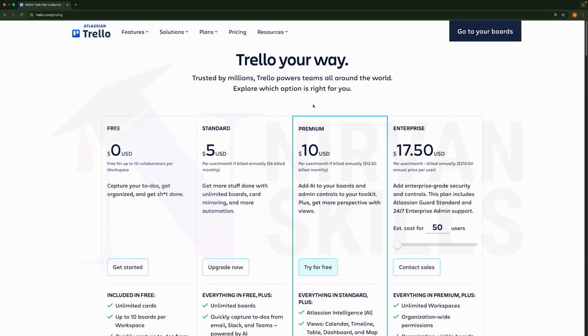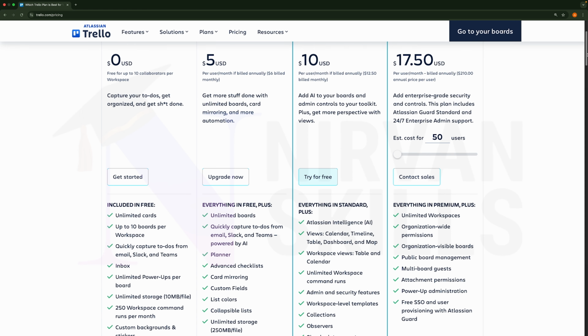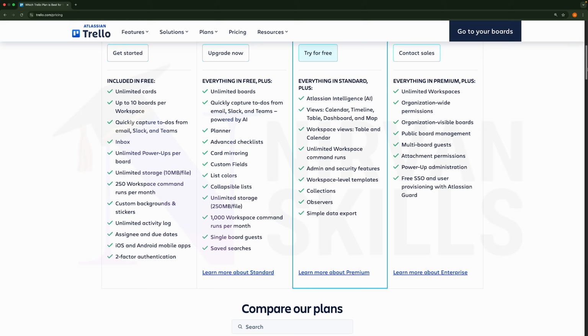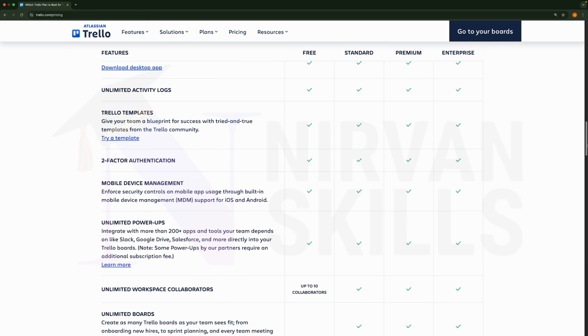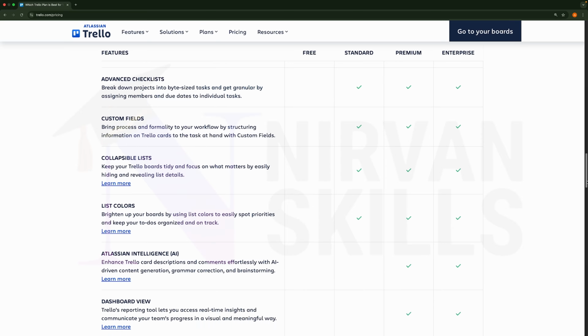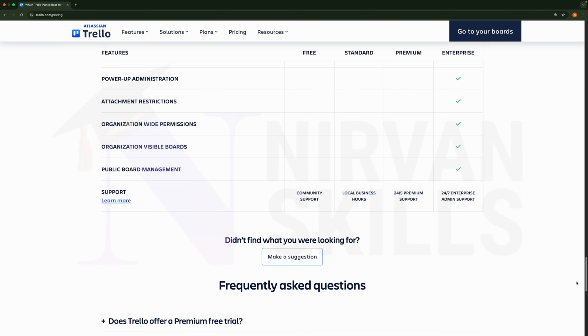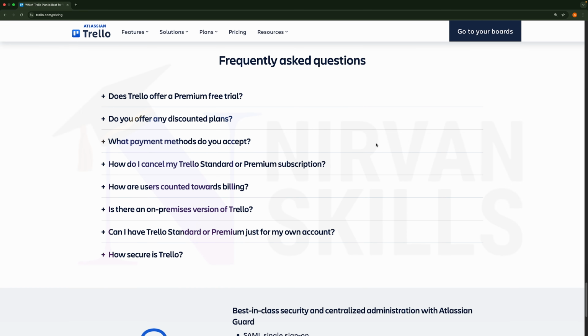And you can see that as of recording this lesson, we have 4 options: the free option, the standard option, the premium option, and the enterprise option. All of the prices that go with each of those, as well as a detailed grid of all of the various features for each of the various plans. So I invite you to review all of these to see which is the best fit for you. And then down here, I also want to make sure you know there's a series of frequently asked questions.